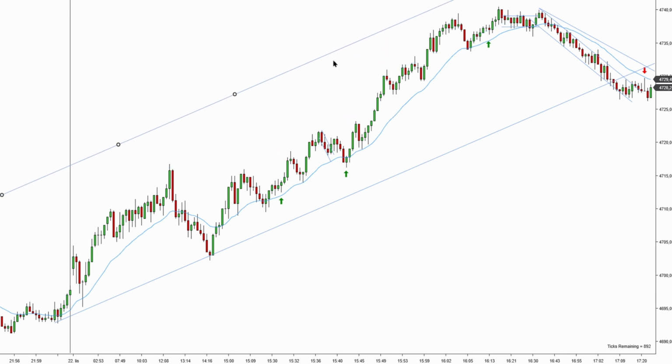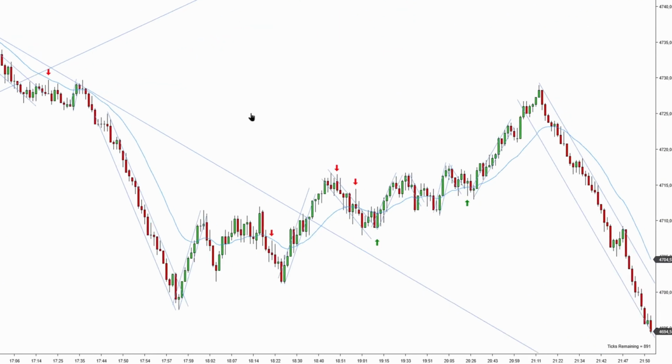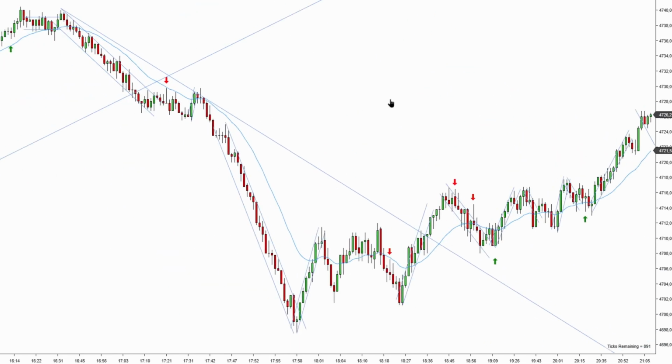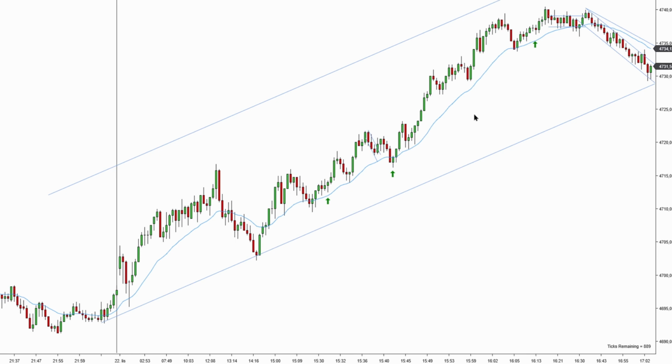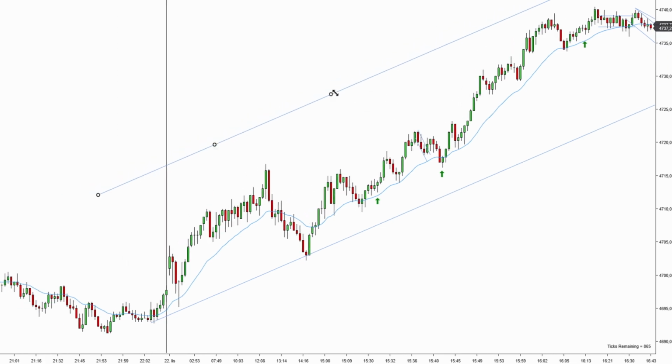Now, let's talk about the short-term trend lines, because this is where traders really struggle. They're mistaking whether they should draw the trend line tight or slightly wider. We need to understand that once there is a bigger trend established, I'm going to draw every counter correction micro, tight, steep.